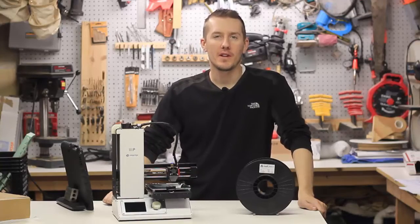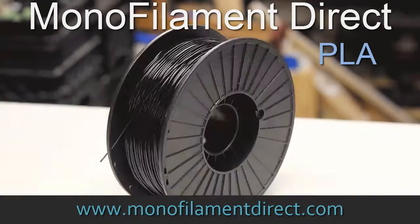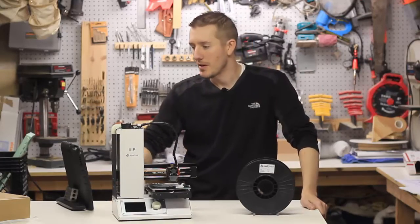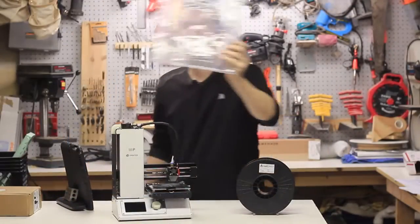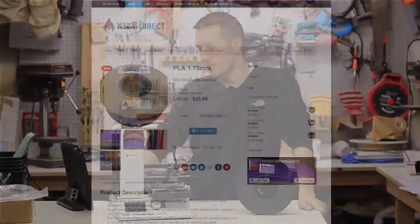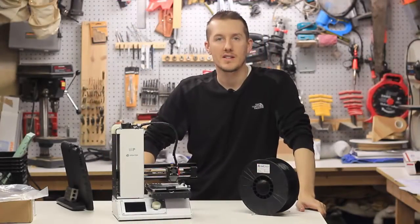Today I'm going to be doing a review of PLA filament from Monofilament Direct. When you order a roll of filament from Monofilament Direct, it will come in a box like this. It's shrink wrapped, as you'd expect. Looking online, I went to their website and looked up their PLA filament. Everything looks fine — I measured it and everything's pretty consistent.